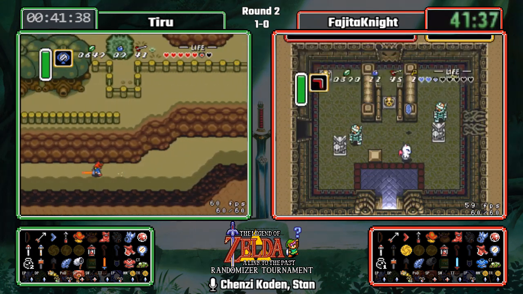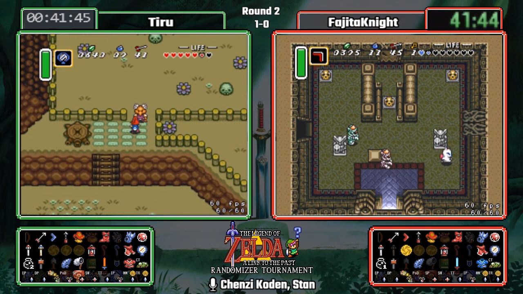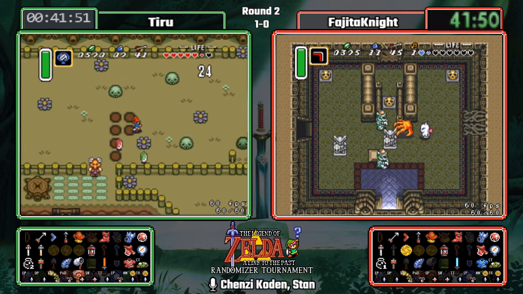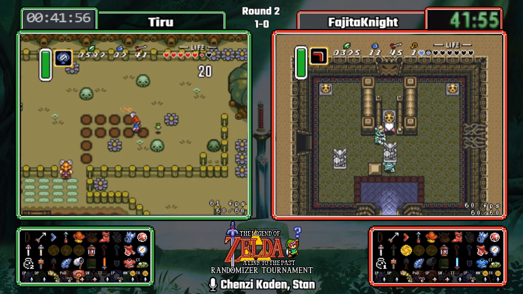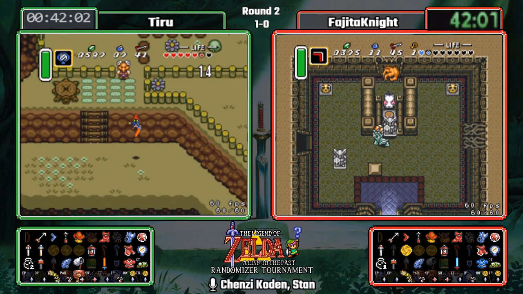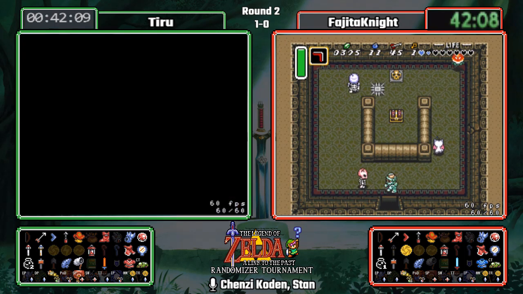Now, I'm a little worried about FajitaKnight's health at this point. Skull Woods is not an easy dungeon with low health. Yes, even with that blue mail, everything in the Dark World does a lot of damage here. Has a little bit of trouble with the Gyptos here. Tiru digs up a tiny shield here. Ooh, Fajita has to be careful. Does get through the room with little trouble though.